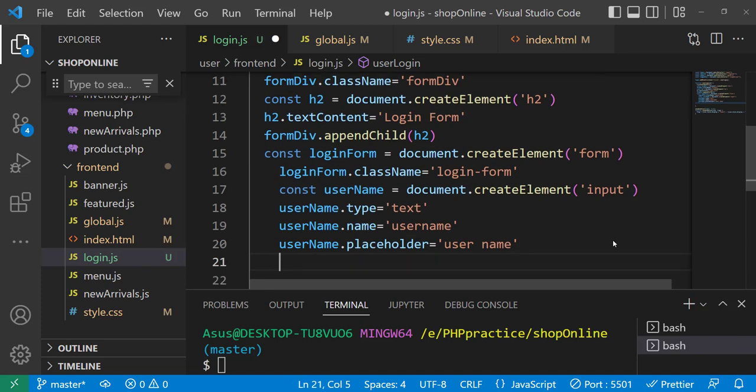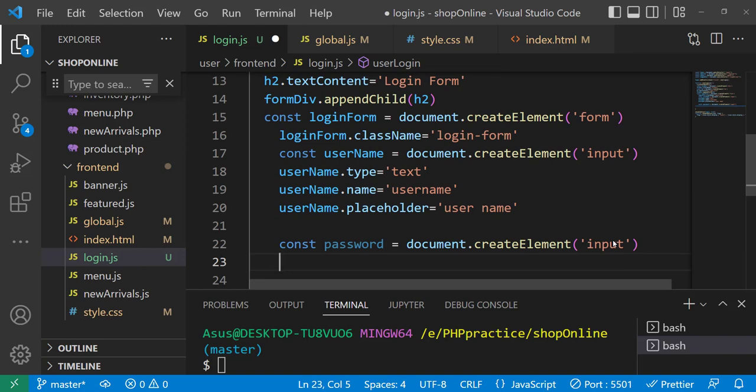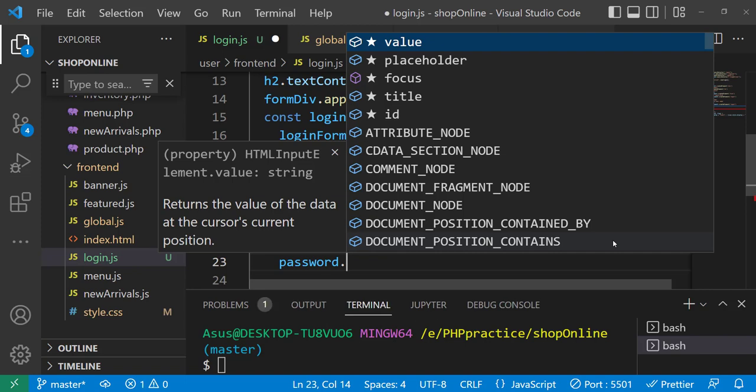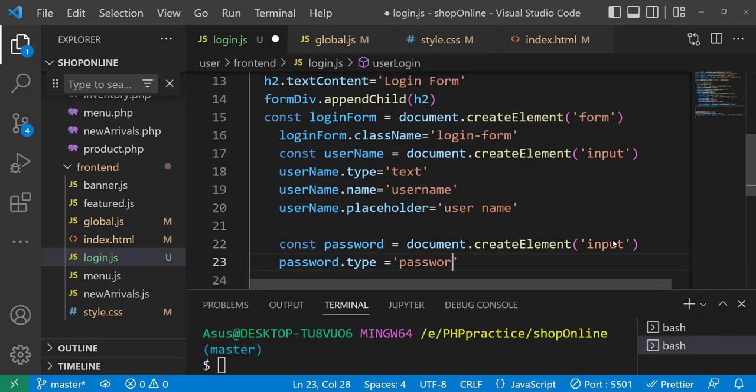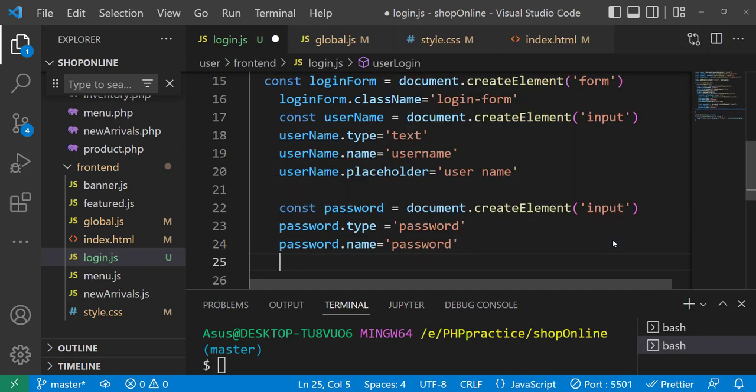Let's create one more input field for the password. So const password document.createElement input. Now the type of this input field is going to be password. This way we won't be able to see the actual key that we are typing in. Rather we will be seeing the dots or asterisks in place of those keystrokes. password.name equals password. password.placeholder equals password as well.